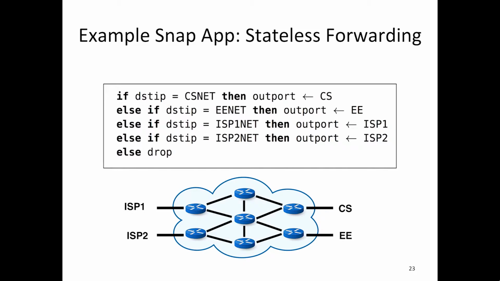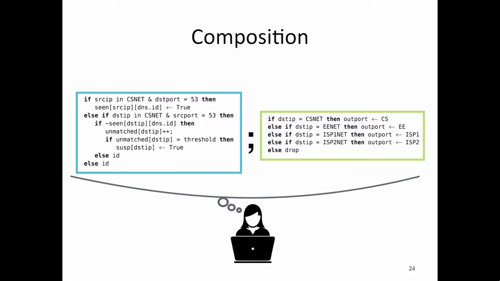So the next step is that's just one of the applications. You could imagine there being others. In this case, I show a very small example where I just have a forwarding application that, based on where traffic enters the network and where it's going, packets get forwarded out a particular exit point in the network. So a very simple forwarding policy. And then we'd like to be able to compose those together to do DNS reflection attack detection combined with packet forwarding. So packets not only need to be directed through the relevant state variables, but they need to go out of the network at the place the routing policy says they should go.